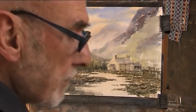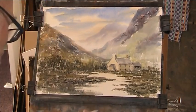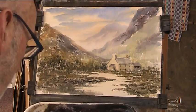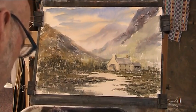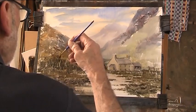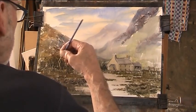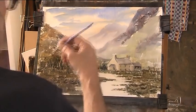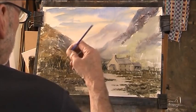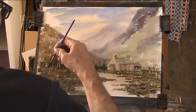That'll do. Just a hint — hope that bleeds in a bit. That's all I'm going to do with that. I'm going to put in some detail now with the rigger on this side here. I want some nice dark Payne's grey. Now the Payne's grey, because it's been soaking away in that freezer pack — thank you Maria for the idea — it's all nice and moist. I don't think these small number ones hold a lot of water — and that's why they're number ones.